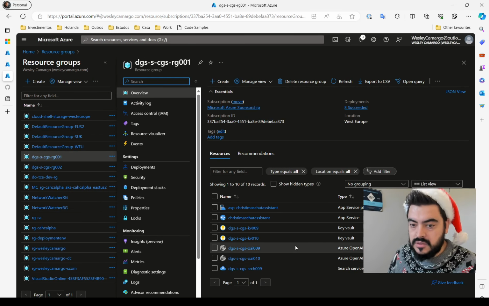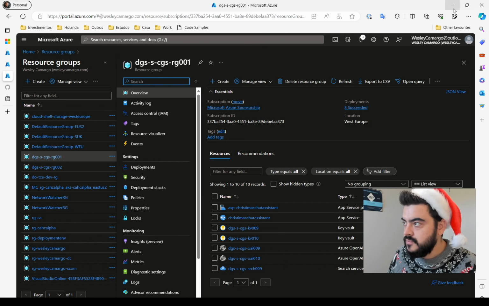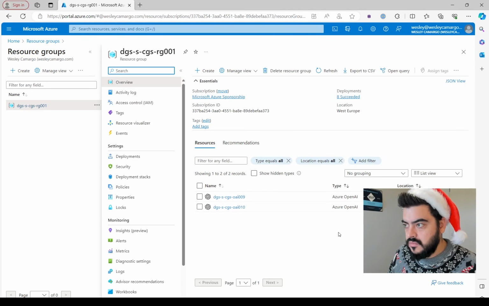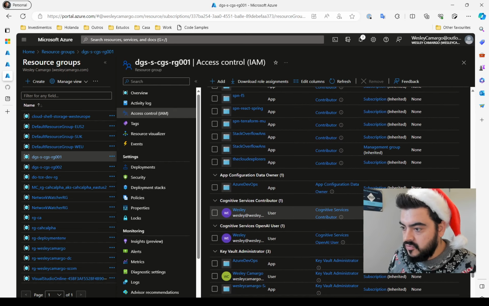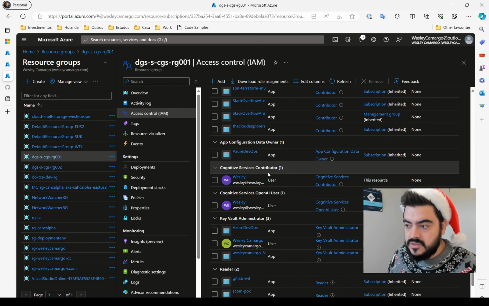For that permission, we specifically see permissions to Azure OpenAI. Here we cannot see because we don't have permissions, but if we check on the user that has more permissions, we can see that we have Cognitive Services Contributor permission and Cognitive Services OpenAI User permissions assigned to the user that I was demonstrating.